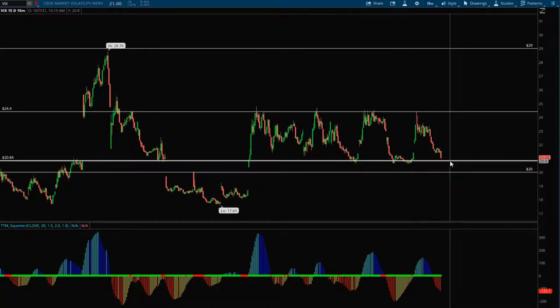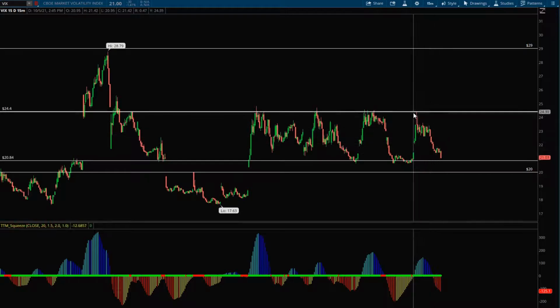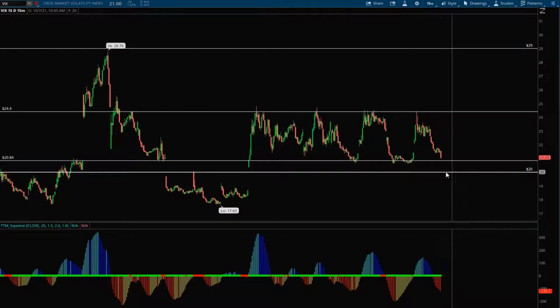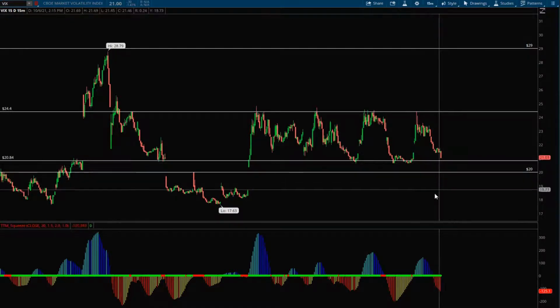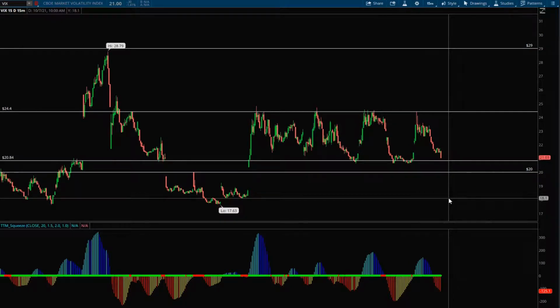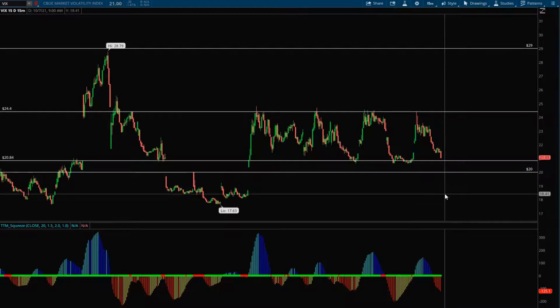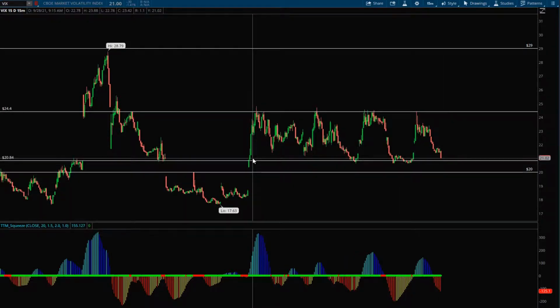So a key thing I think we all should be watching for tomorrow is that we are rejecting that level once again, and we're coming down to test support. If we break through that level, I think that we could go retest this 20 level, which is usually a good place. I like to see VIX trading below that for stocks to have a nice continuation, usually to the upside. But if we don't surpass that level when we reject it, we start bouncing again, I will definitely be looking to get into a few puts, just because history usually does repeat itself. So if this is how it's been acting before, it could definitely act like that again, and that's something to be watching into tomorrow, if that level can hold or if it surpasses that level.